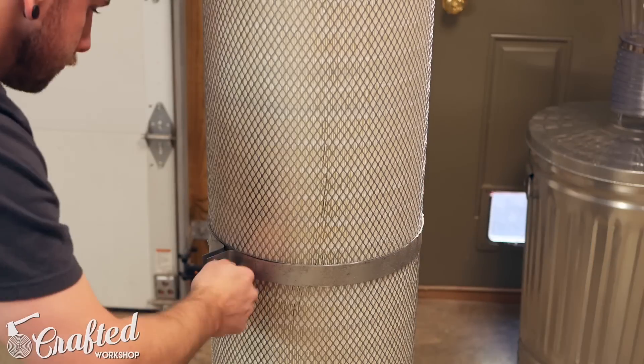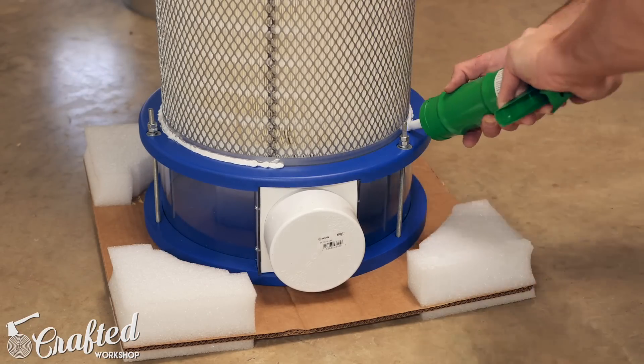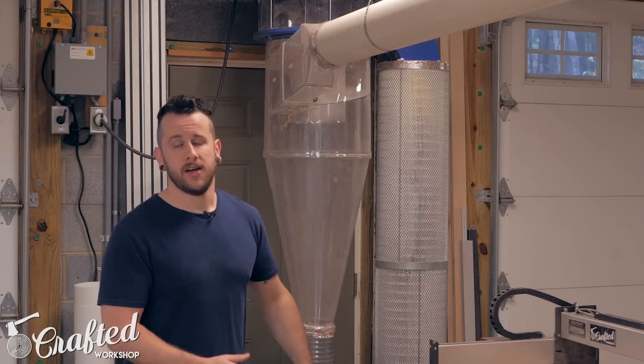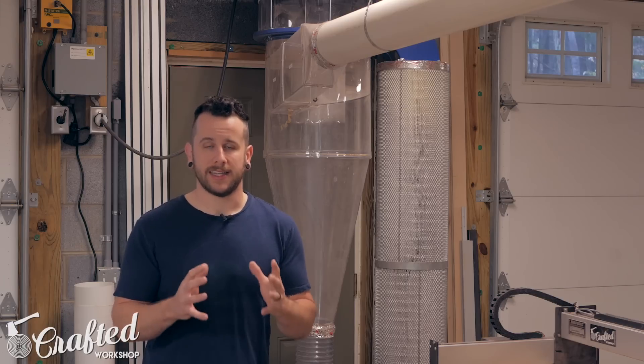I have had a little trouble with leaking here and there. That's one thing — you have to seal all of the joints very well with a silicone-based caulk. And also the dust container where the flex hose connects to that — you need to be really diligent about getting that sealed.